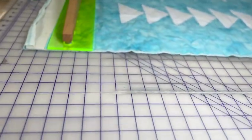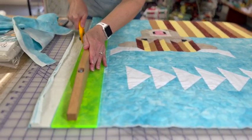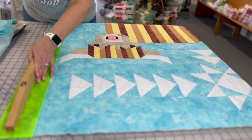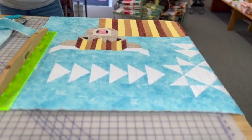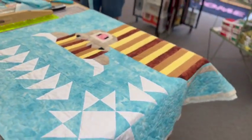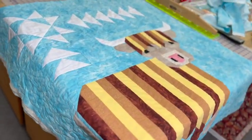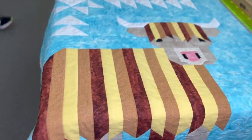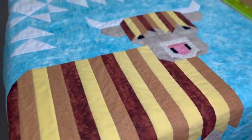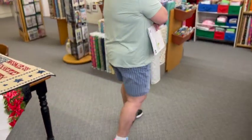Suzanne here has made the highland cow quilt and she's just trimming it up to get ready to put her binding on - that's cute and beautiful! If you have a grand baby or a friend, it's going to be a wonderful gift. We're interrupting her trimming. Let me get a picture of the cash register here and then I get to go shopping - looky there!